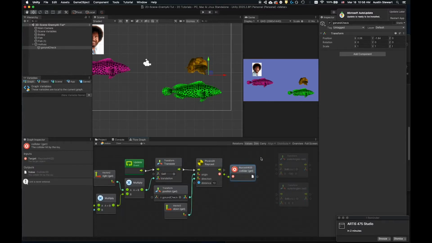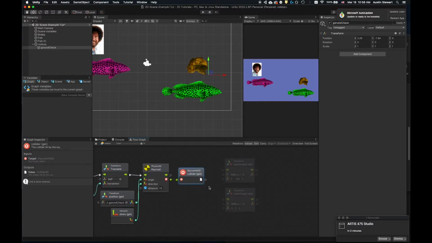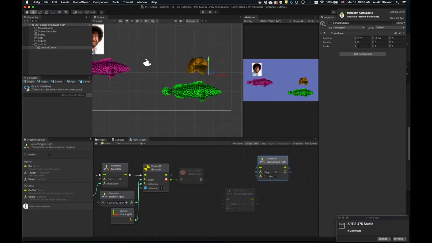Now, usually, what we've done with colliders in the past is we compare the tag and make sure we're colliding with the player or the ground or whatever it is. In this case, we actually just want to know, is there a collision or is there not a collision? And there isn't a true or false value that comes out of here. What comes out of this, if you're not hitting a collider, is what's called a null. And a null is just an assignment of nothing, right? There's nothing there. Or there's no collider object because it hasn't hit a collider.